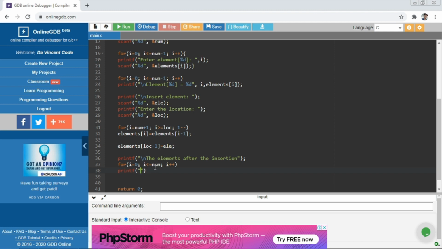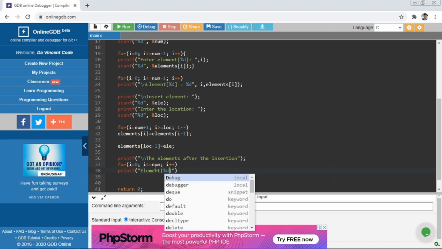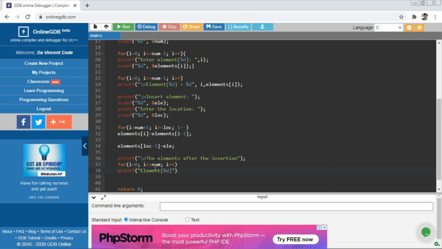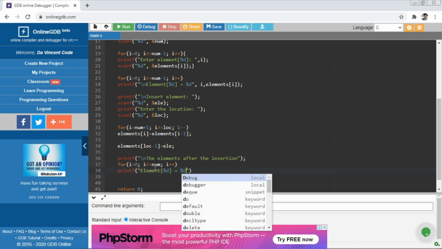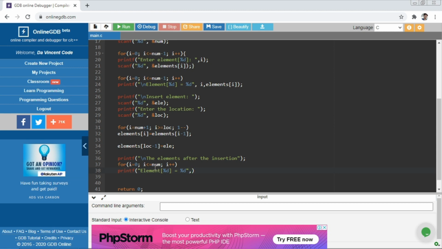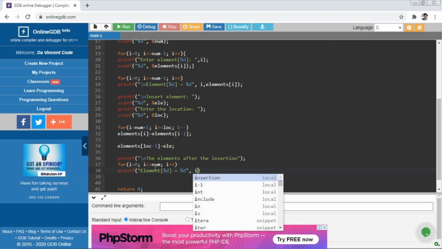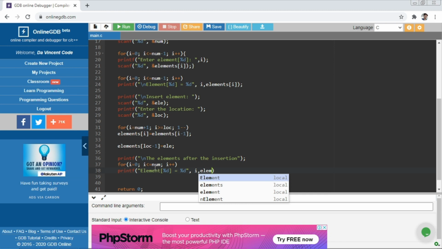So printf, element %d equals %d. So here we have our elements i.